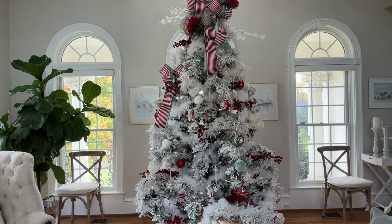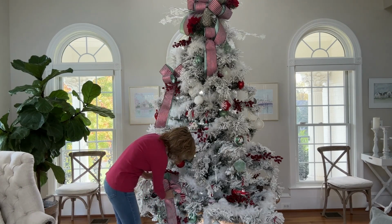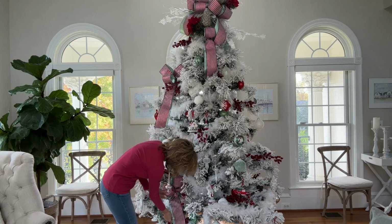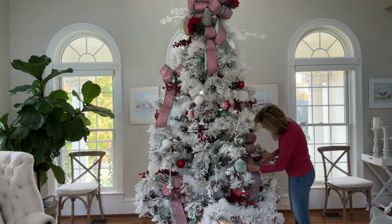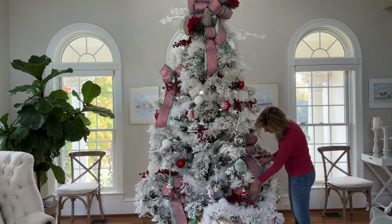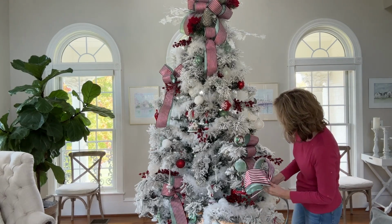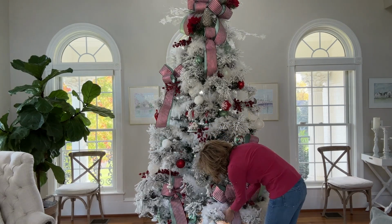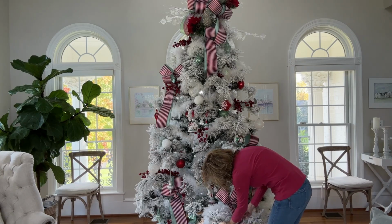And now I'm going to continue adding ribbon to the tree in the form of additional loops. So I have created other loop groupings of triple and double loops, and I am adding them throughout the tree. I think all in all I will add about four or five additional pieces of looped ribbon to the tree. If it's not already obvious, I don't add any to the back, as the back faces the window and is not seen.